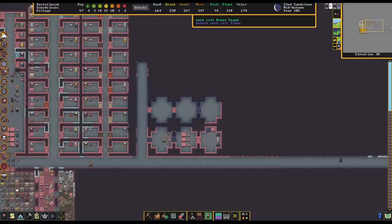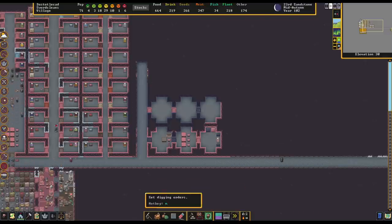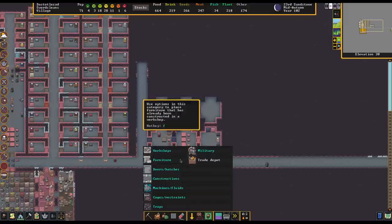All right, so while I'm looking at this, and actually, I kind of don't like where I positioned these. I'm going to make a little move here. Cancel. Cancel. I just want them centered up a little bit more. I think I'm going to be much more pleased with that.